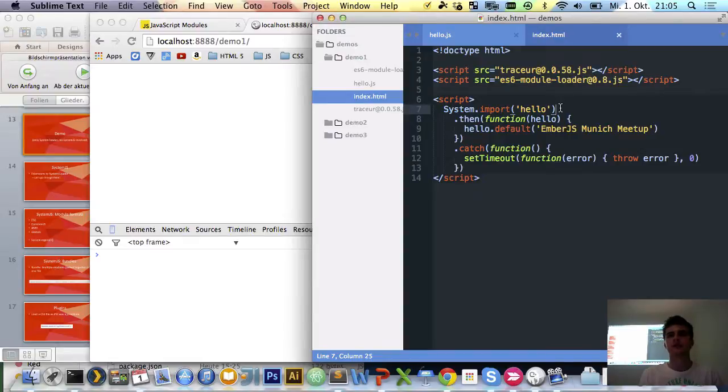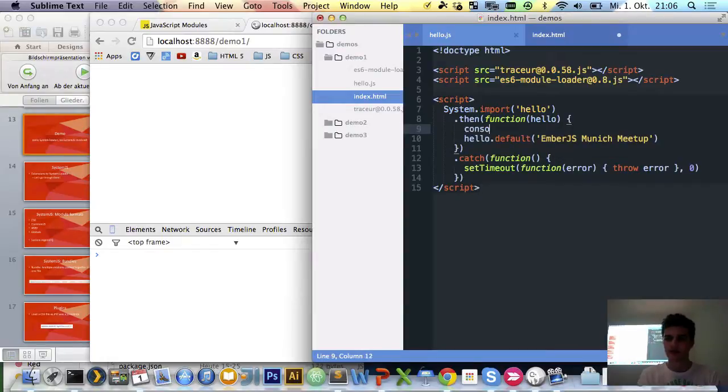Right. The second one. This one is a module instance. It holds all the exports and nothing else. So in that case, default is really the only property that exists on that. Right. Okay. There's nothing else. There's really nothing else. All the things that Object.prototype has won't be there. So it's really a clean object.